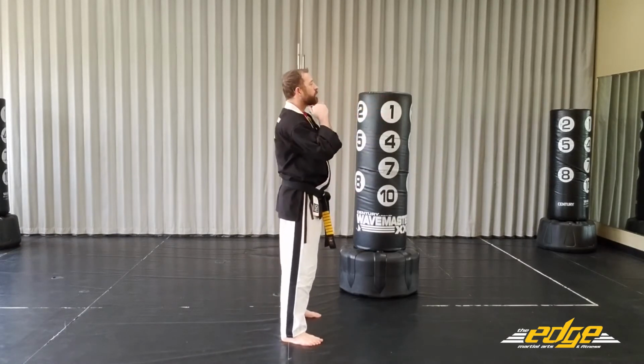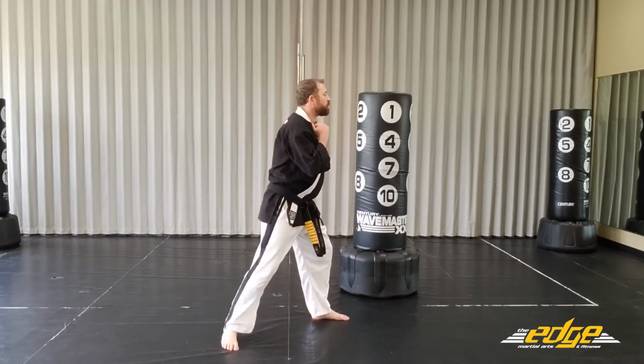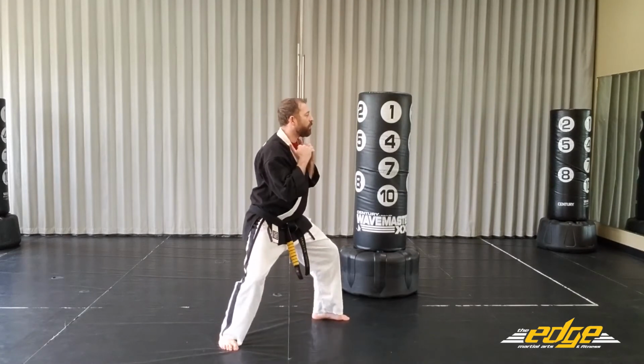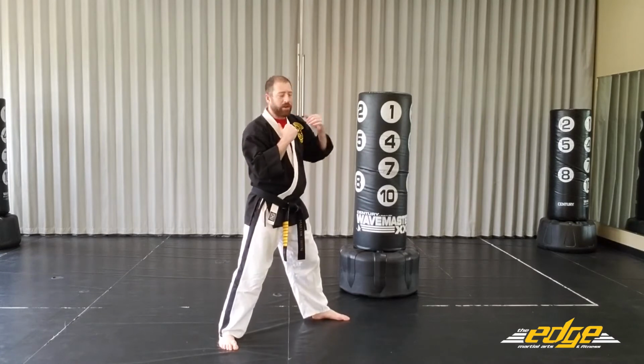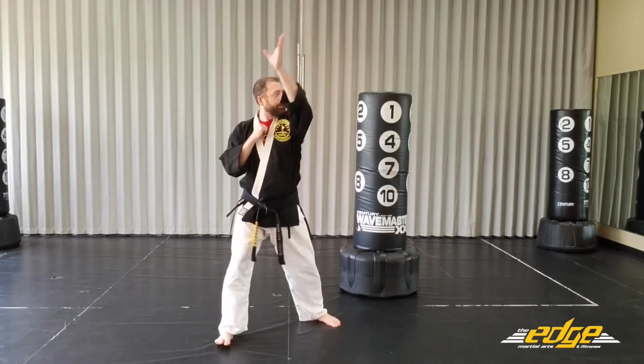So step 1, hooks. Step 2, stance, drop the weight. Step 3 can either be your elbow, or if you think you're smaller, swing the hand. Ready? Step 3, swing the hand.